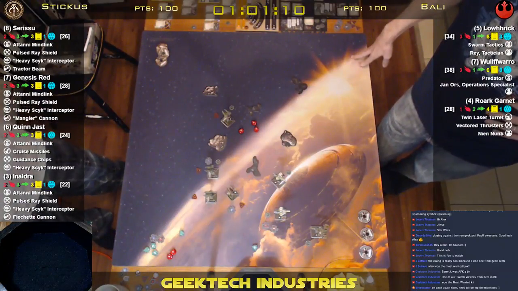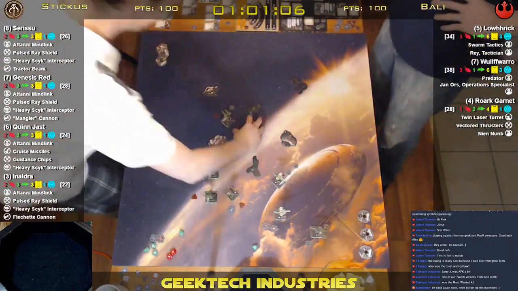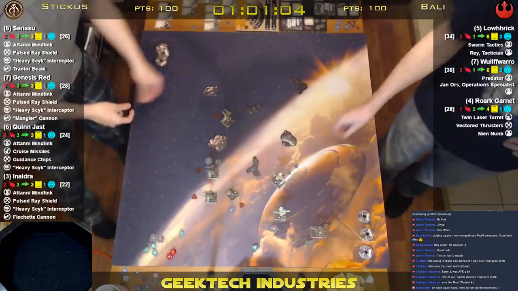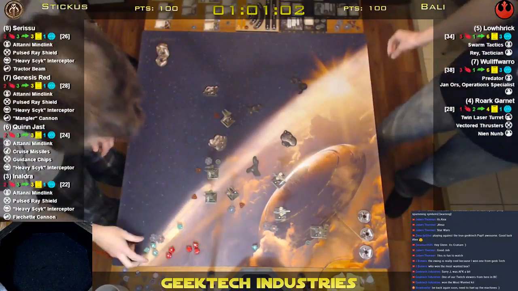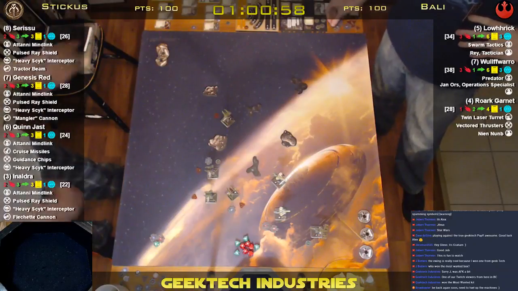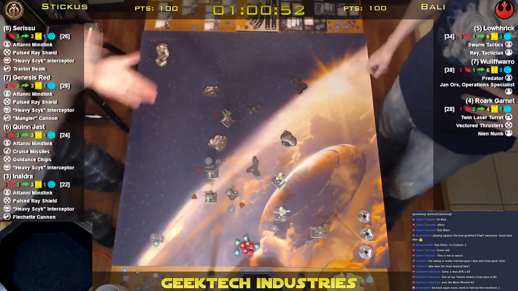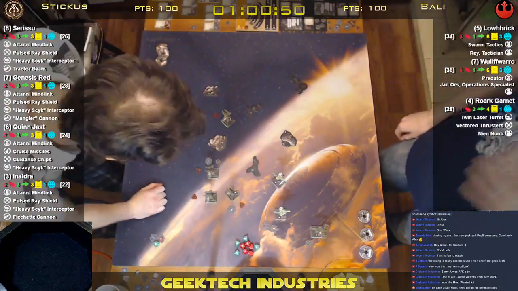Is that the last attack of the round? Yeah, okay. I was waiting. So I take 9. I don't get to flechette you. I have way too high of a hull rating for your flechette. No, flechette cannon is different. If you're not already stressed, then you're stressed, if I hit you. God, it's so hard to hit you right now.